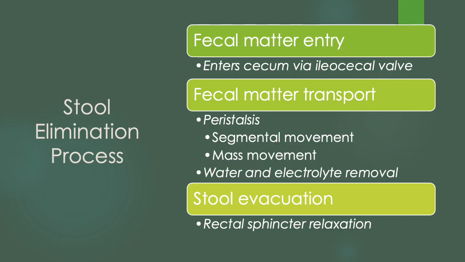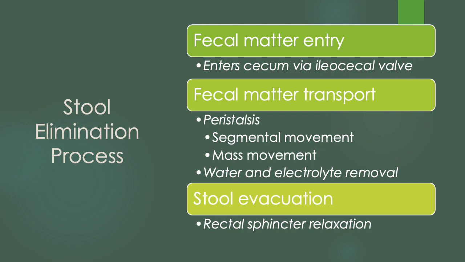So when you have elimination, again, there's that concept of peristalsis, which is the progressive, segmental movement of masses. We talked about peristalsis in urine earlier, but now we're talking about peristalsis in the GI system, where you have this progressive movement of the bowel contents. As peristalsis occurs, this is a form of fecal matter transport down to the rectum, eventually for elimination.